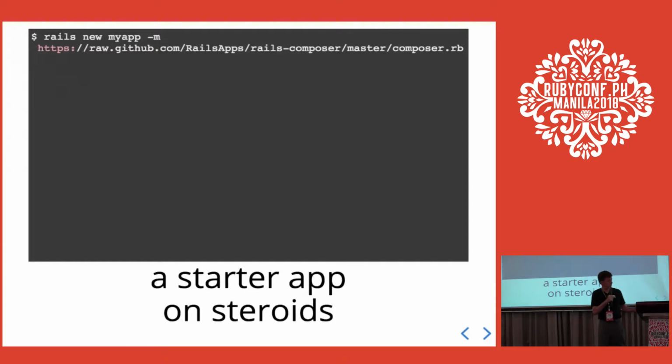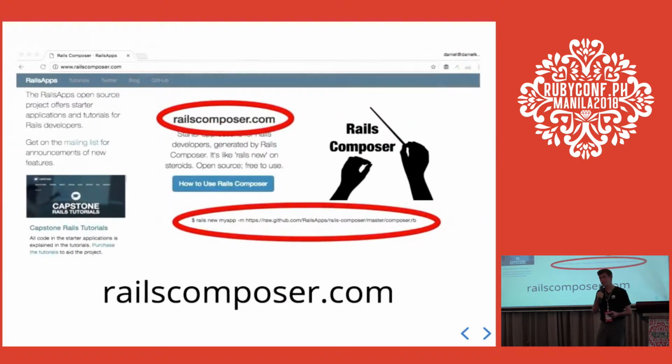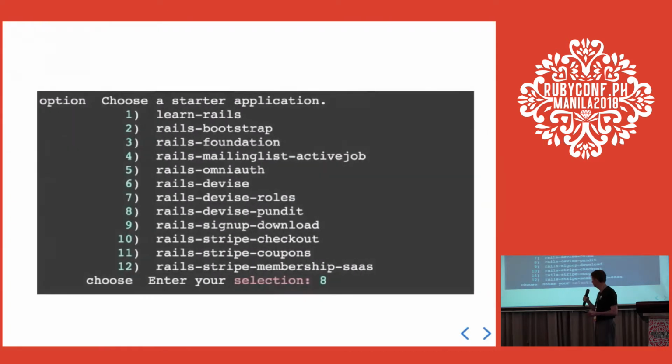I got started building this just before I came up on the stage. I've actually got a built application that I'll show you in a couple of minutes, but I'll show you the steps that I went through right before, while Sam was talking. And you can do it yourself if you want. Just go to the railscomposer.com webpage. You can copy and paste that particular command and follow along and build it yourself.